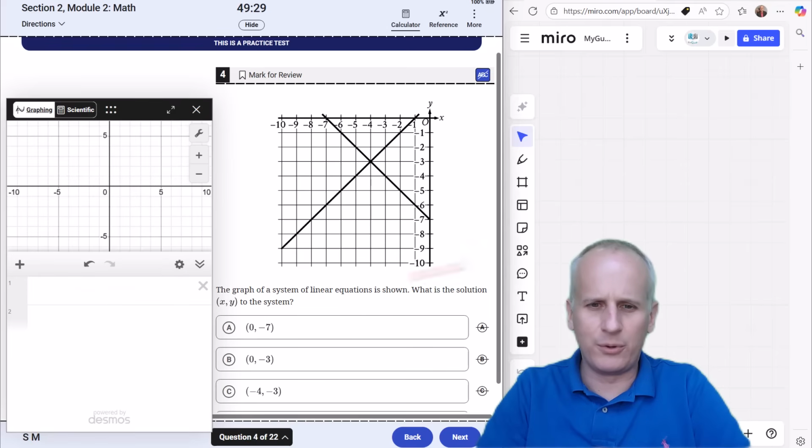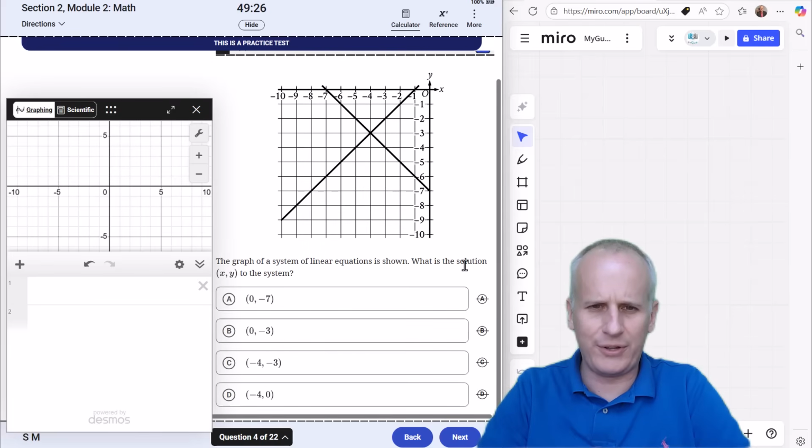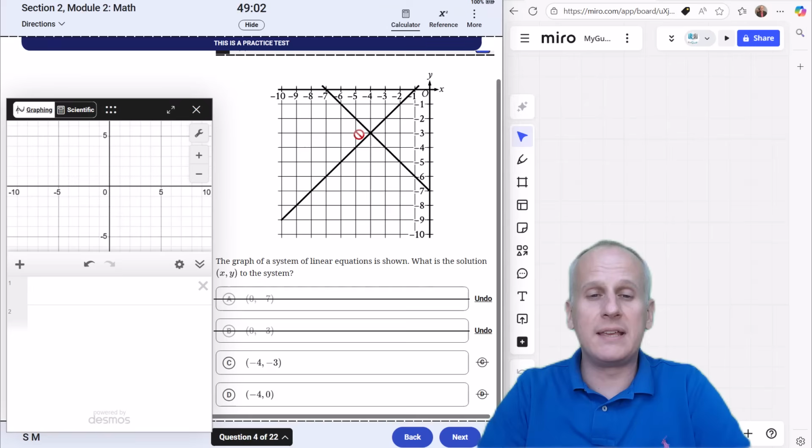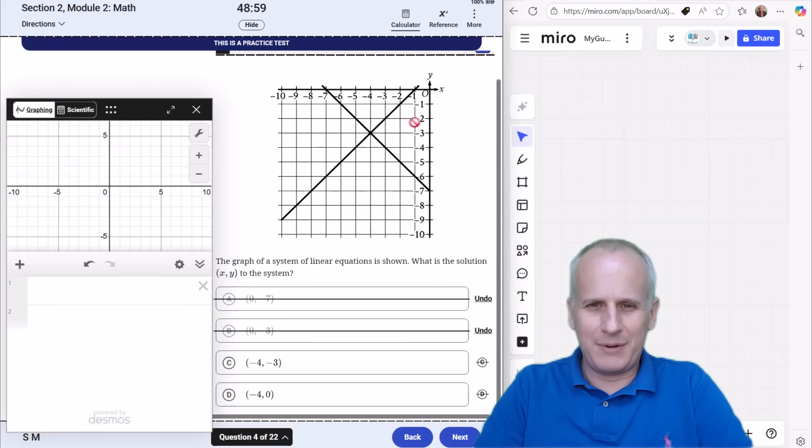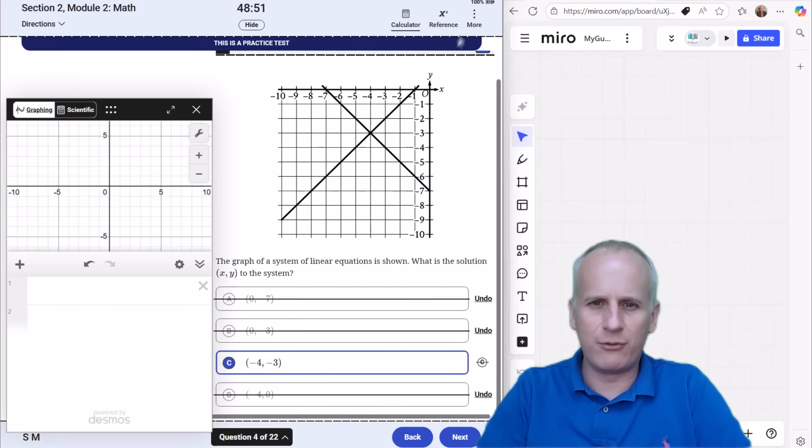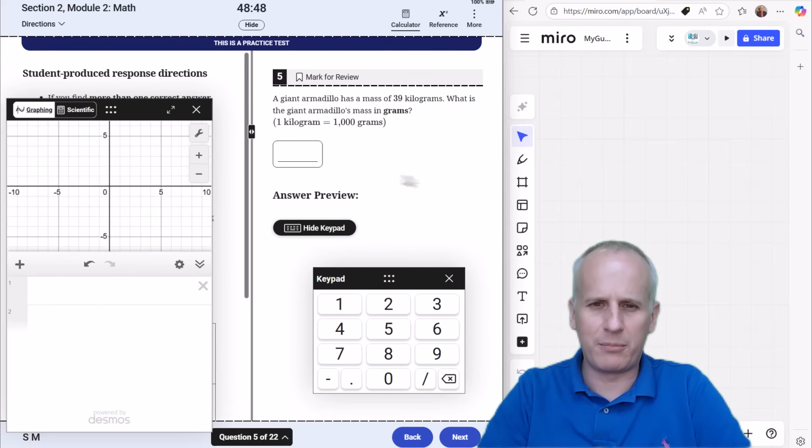So we'll just clear out the calculator once more, and in this question, we're going to just scroll down so we can see all of our answer choices. And we see the graph of a system of linear equations is shown. Okay, what is the solution to x comma y? Well, x comma y is going to be where they intersect. And we should remember that the x-axis coordinate comes first, so we need a -4, which allows us to eliminate A and B immediately. Again, do look for opportunities to eliminate as you go to minimize making mistakes down the line. And of course, it is not at -40, so we'll cross that out, and we will select the correct answer of -4, -3 before clicking next for number 5.